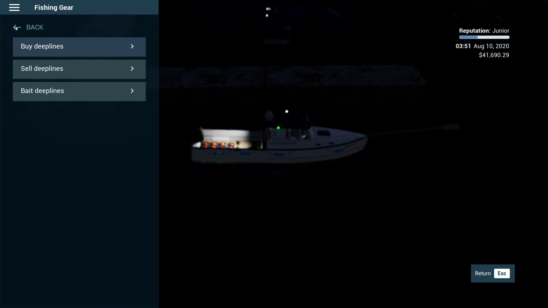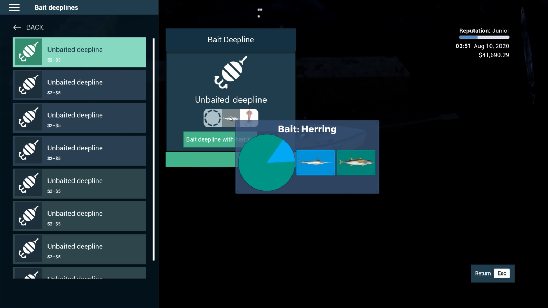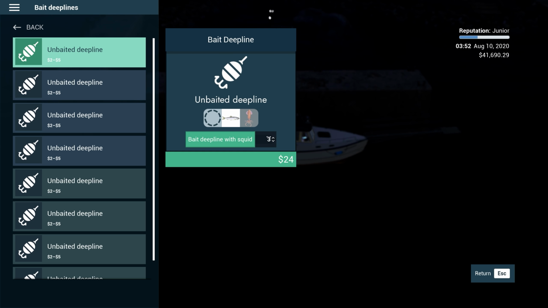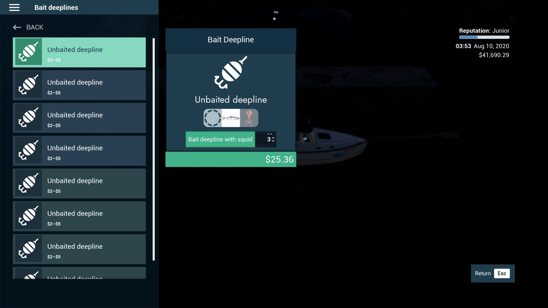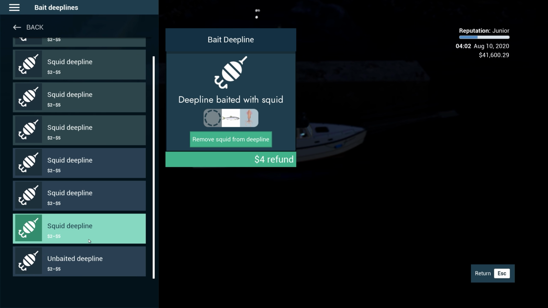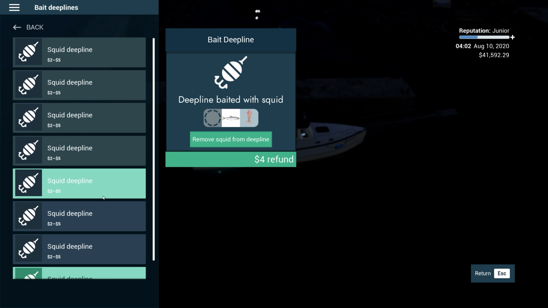Let's go ahead and go to bait deep lines, and we gotta bait all of them. So I'm gonna bait them with some squid, and this up and down is in a very strange place. Well, I have to do this by hand because for some reason that is broken and it's not working. So squid that baby up. All right, we've got 8 deep lines ready to go.